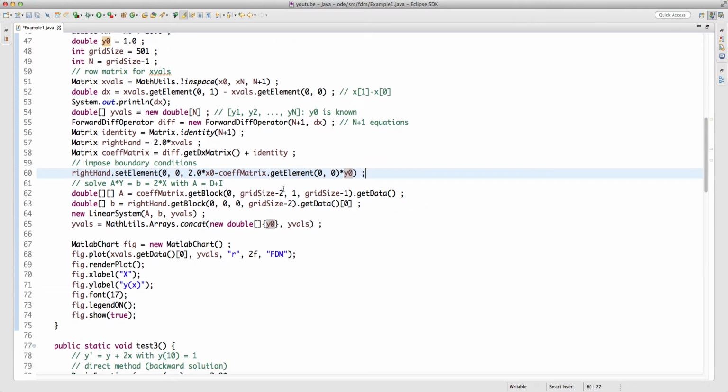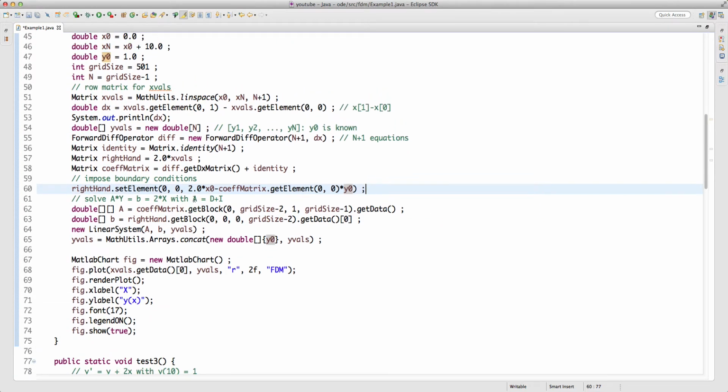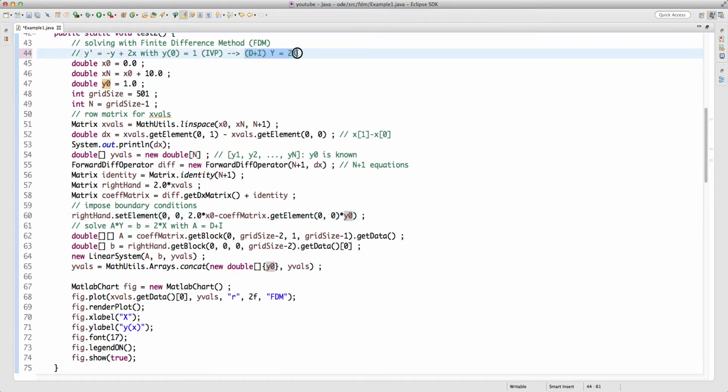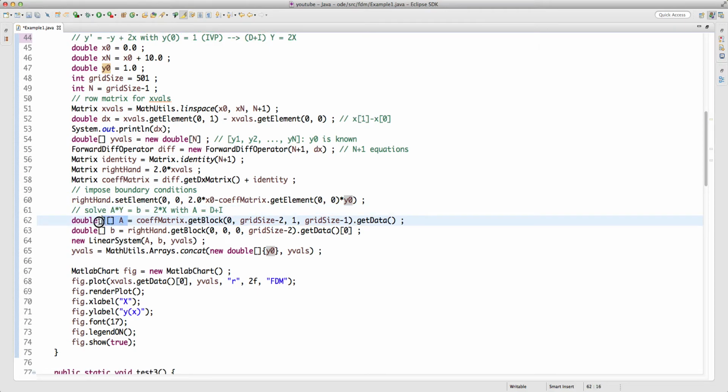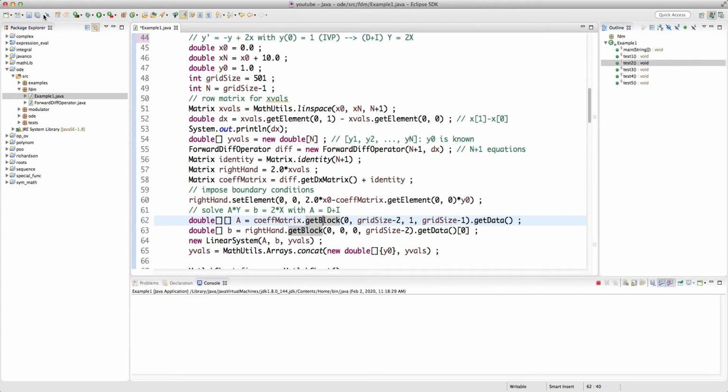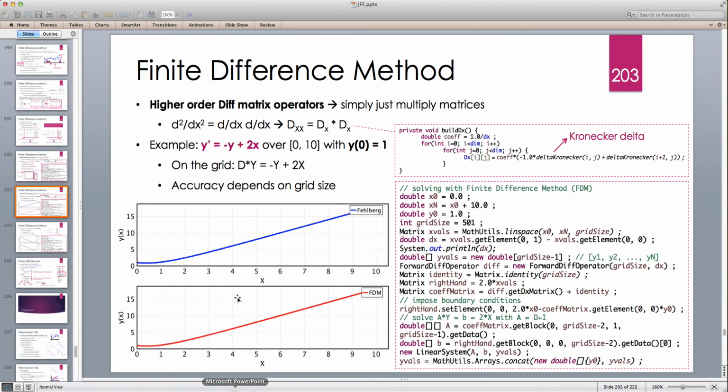All right, and now we have to reduce this n plus 1 equation system to n equation system. So if I'm solving Ay equals b, then this 2D array which represents the matrix is the coef matrix, get block. And let me just quickly go back to the PowerPoint.